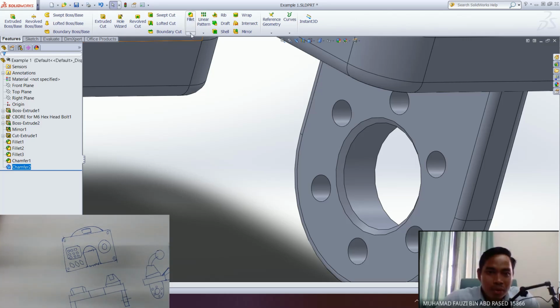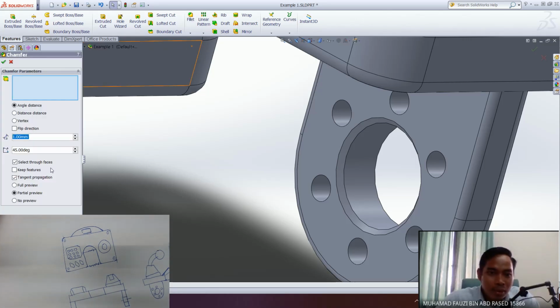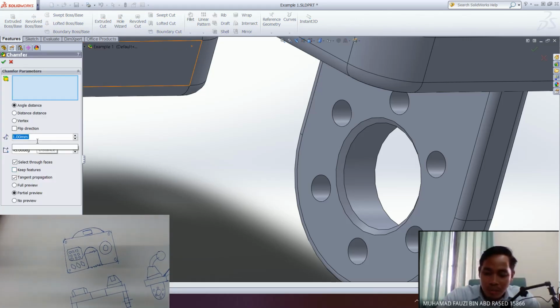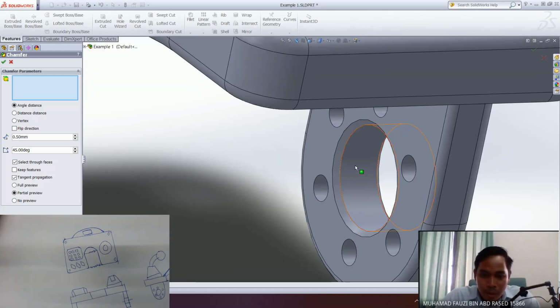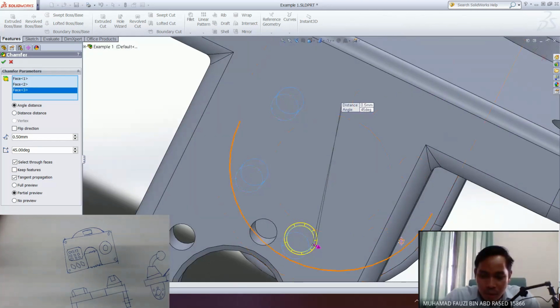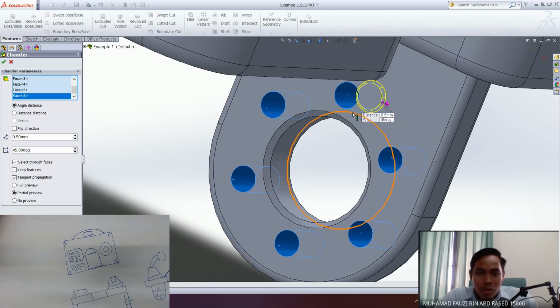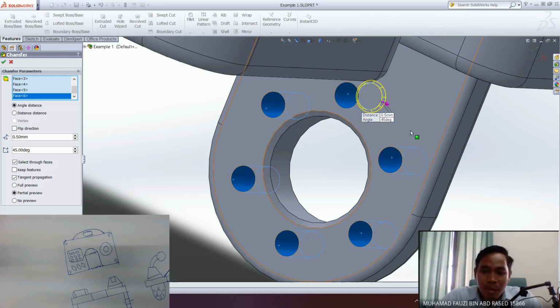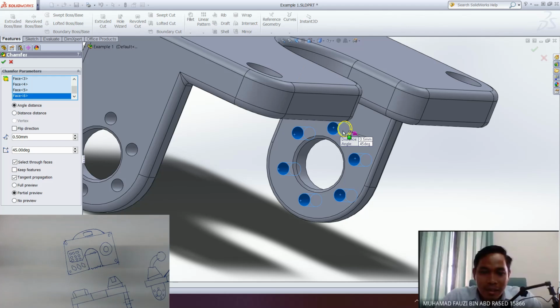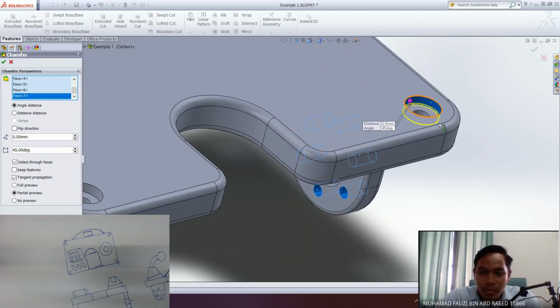So just select chamfer, and this time let's make it 0.5, and then select this surface, this surface, this surface. Make sure that you select the proper surface. Maybe you mistakenly select another surface that you don't want to be chamfered.